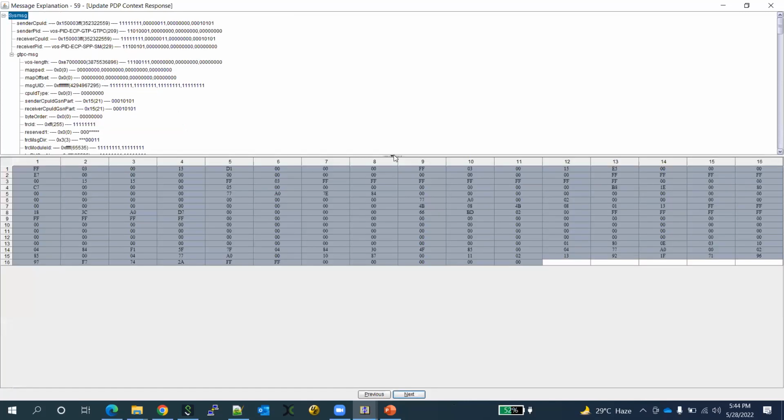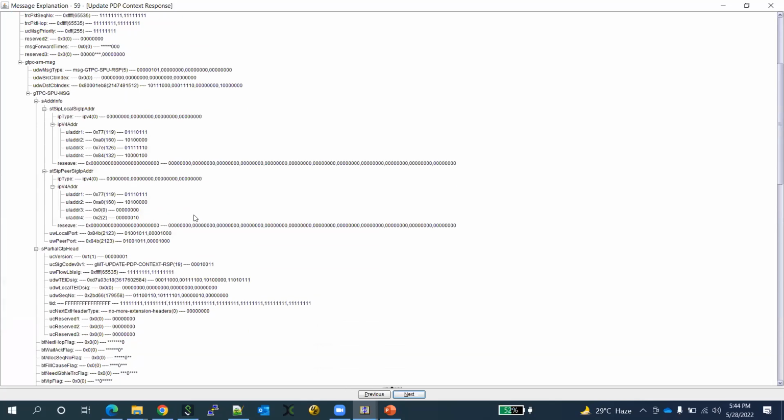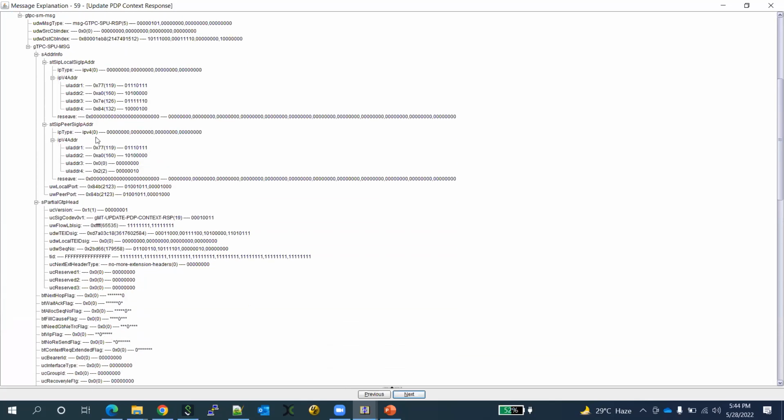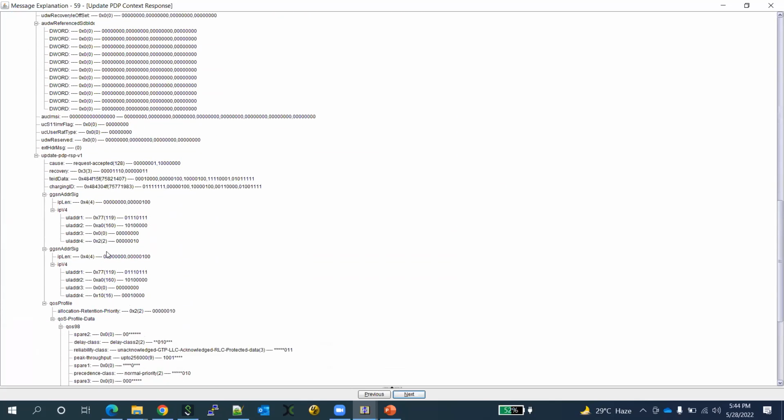And this is the update PDP context response. Peer IP address signaling, we can skip this part. This is the response. The cause is accepted. The tunneling ID, the charging ID, the GGSN's signaling address, the GGSN user address.